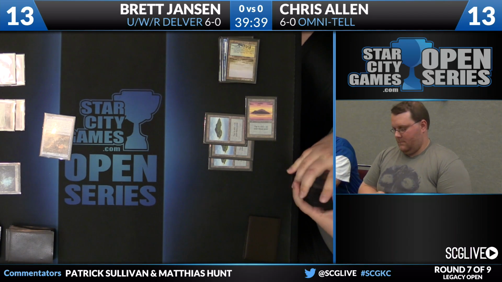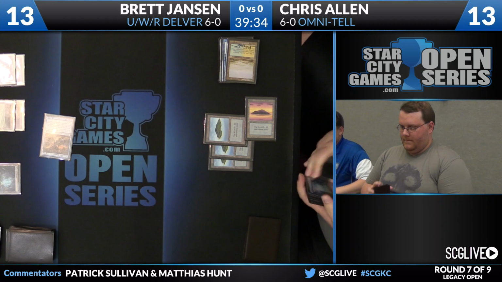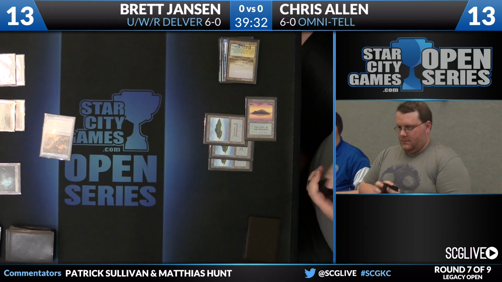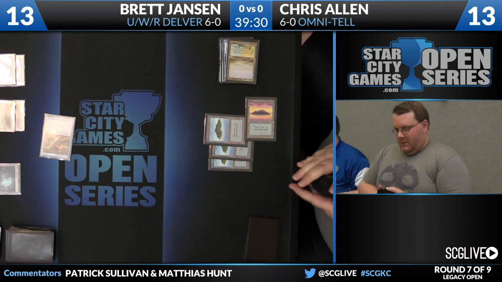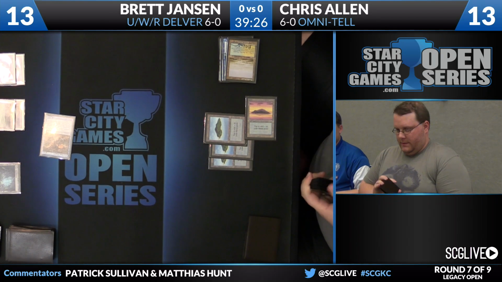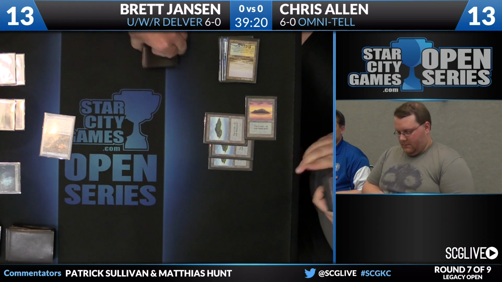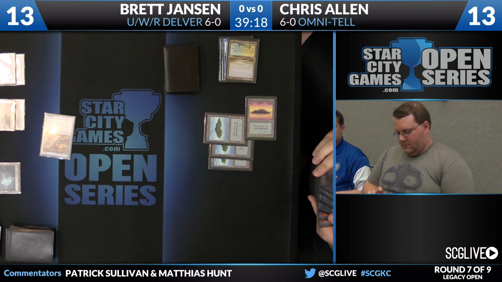Chris has found Enter the Infinite this turn, which means he has the full combo. There is some debate here whether he can try to go off this turn, but the danger of going off this turn is that all of Brett's Spell Pierces and Dazes are live on this turn. Chris could wait and maybe try the turn with a 5th land before he combos. And if he waited and did that, it's possible he could neutralize one of Brett's threats.